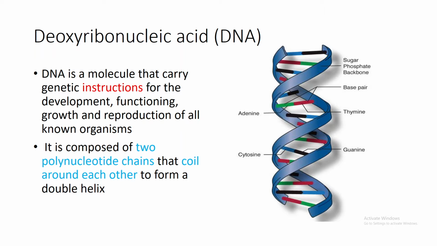all organisms. The structure of DNA, when you look at it, is composed of two chains. This one here and this one here. You can see it's made of two chains that are coiled to form a double helix. So when these chains are coiled, they form a double helix. This is a double helix you are seeing here. Each of these chains is made up of polynucleotides. It means a lot of nucleotides are joined together to form a polynucleotide.